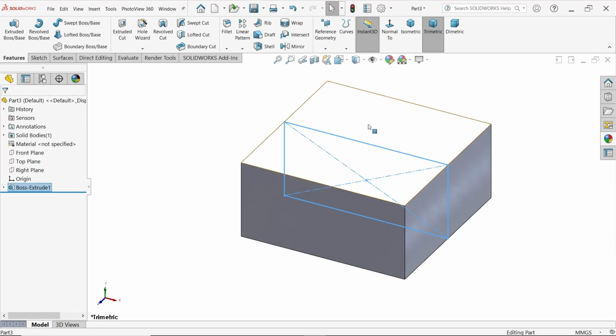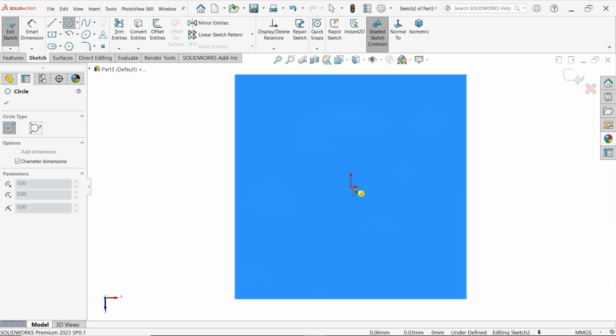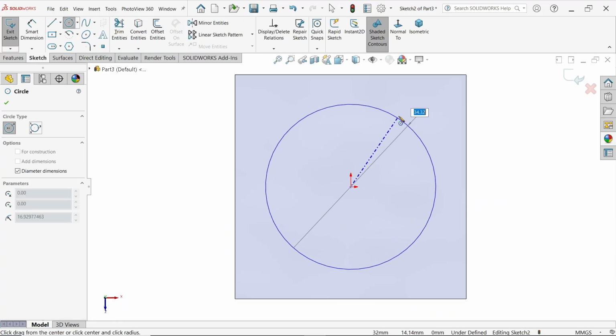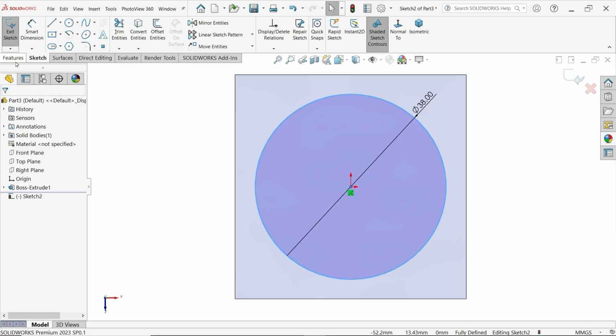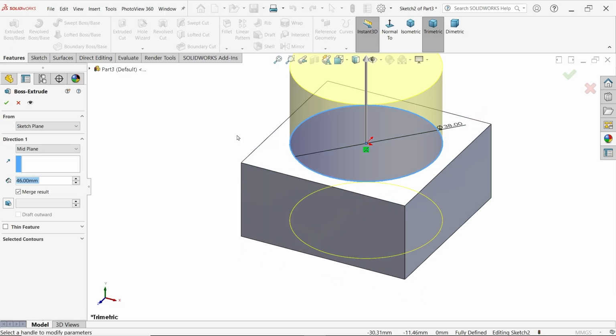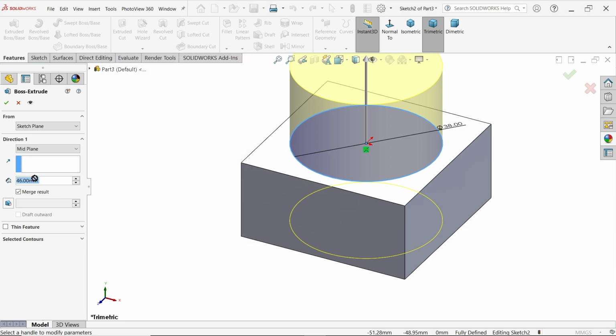Okay, select top face, sketch, circle, and here draw a circle and this diameter 38, enter. Okay, extrude. Now in direction 1, 31 minus 22 divided by 2, 4.5. So in direction 1, 4.5.